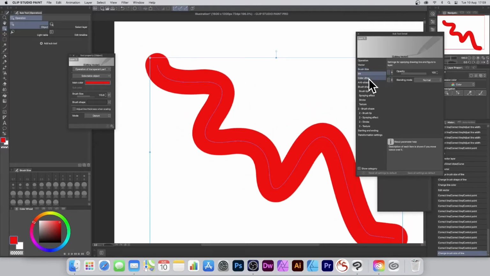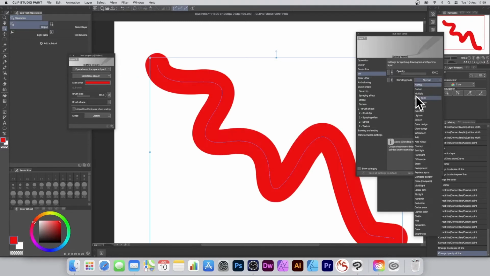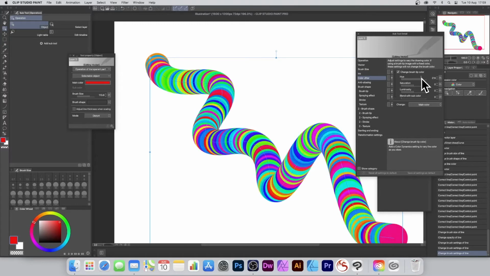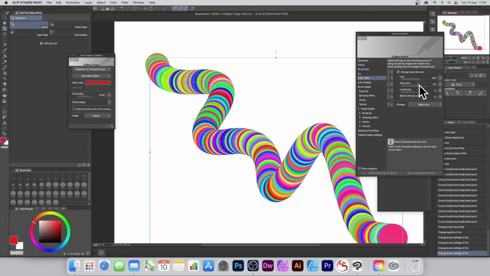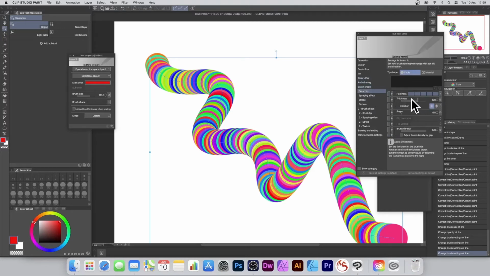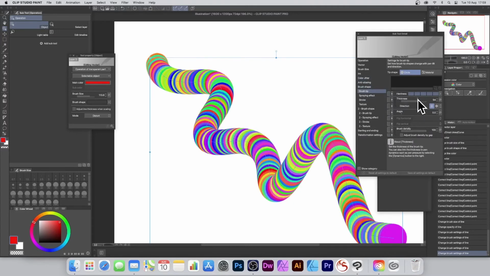But what you can do, you can go to ink, you can change your opacity. No, I'm not going to do that. You've got blending modes, you've got a load of blending modes. We also got colour jitter. So I'm going to change brush tip colour. And I'm just going to change the hue. And as soon as I do that, you can see what happens. Get a load of colour there. You can also change saturation if you wish as well. But you've also got anti-aliasing, brush shape, not going to use those. Brush tip, you can modify things there, thickness, again, angle, brush density.